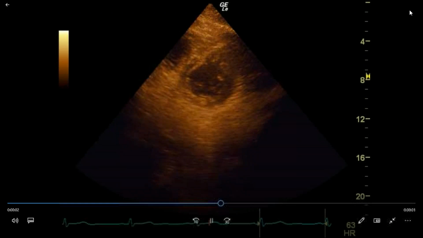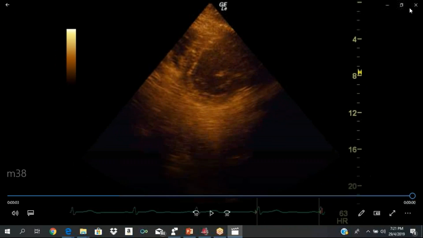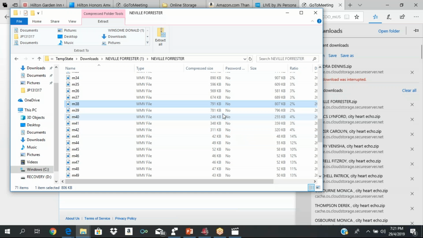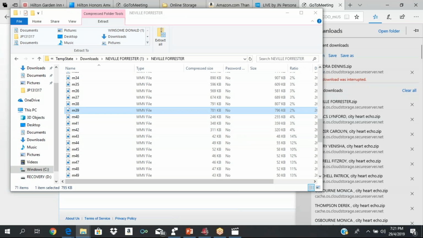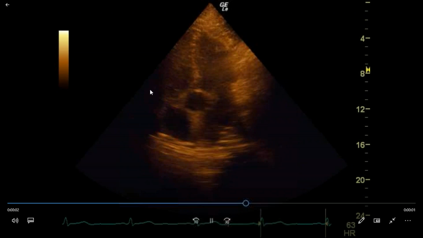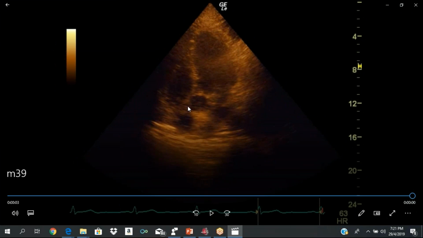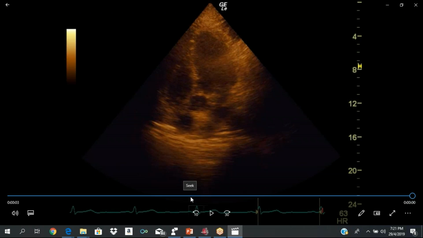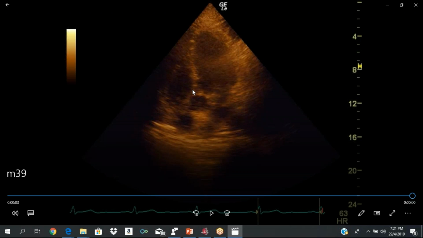You need to have an idea what your 4-chamber view looks like, because if you don't know what it looks like, you're not going to get it. So you need to have a clear picture. This is actually a 5-chamber view. To get the 5-chamber view from the 4-chamber view, you pull the angle of the transducer downwards a little bit, and then you open the aortic valve, and you can see the aortic root right there.